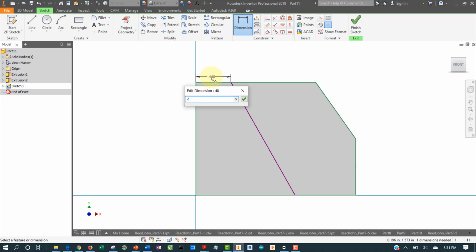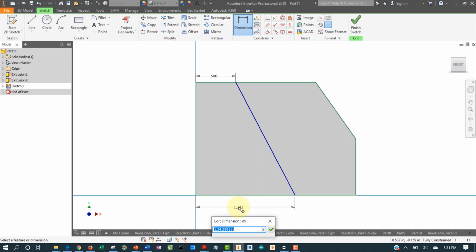So that's 2 times 0.25, and then the distance from this point to this point is 5 squares, or 5 times 0.25.